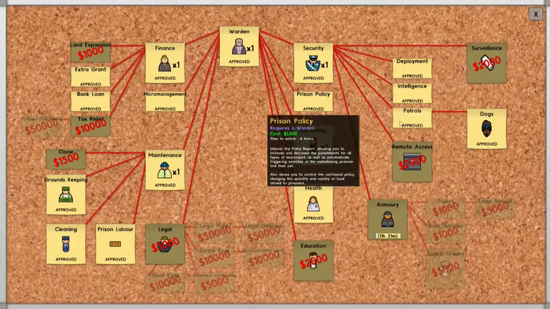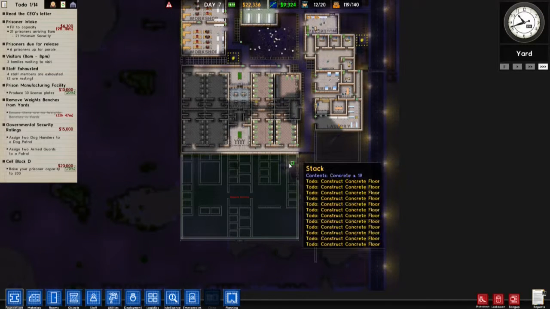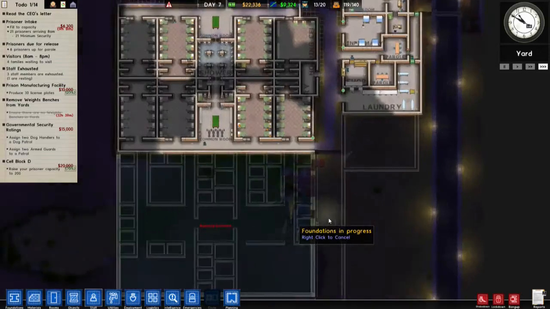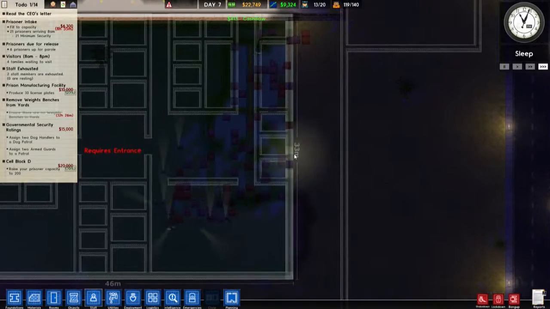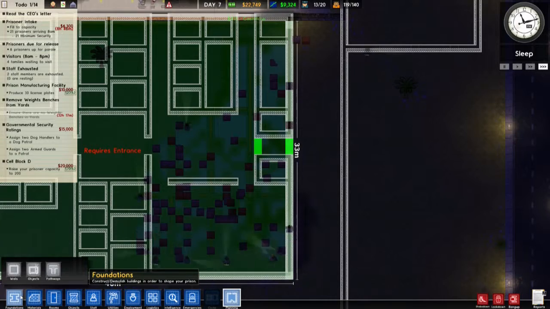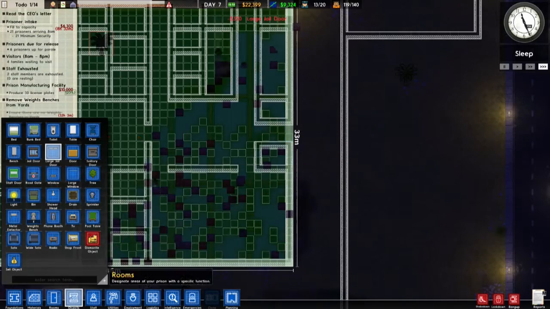And let's check this. Okay, dogs have been approved. Armory is in 12 hours. Okay. Let's start building that. I have a total of 10 workers, which means this will take a little longer than it maybe otherwise would, but it's fine. Actually, I'm going to make another exit over there. So there will be a large steel door over there.